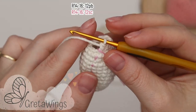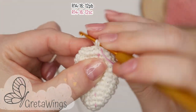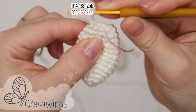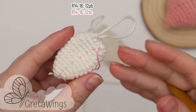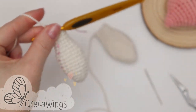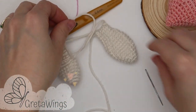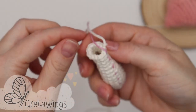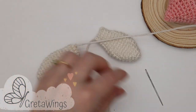From round 14 to 16, we will make 12 single crochet in each round. 1, 2, 3, and we will continue doing single crochet until we finish this round, and the same until round 16. When you finish round 16, you can cut the yarn, leaving enough yarn to close and later make the union with the head. Pay close attention and you can see how I do it: close it and make the union with the head.